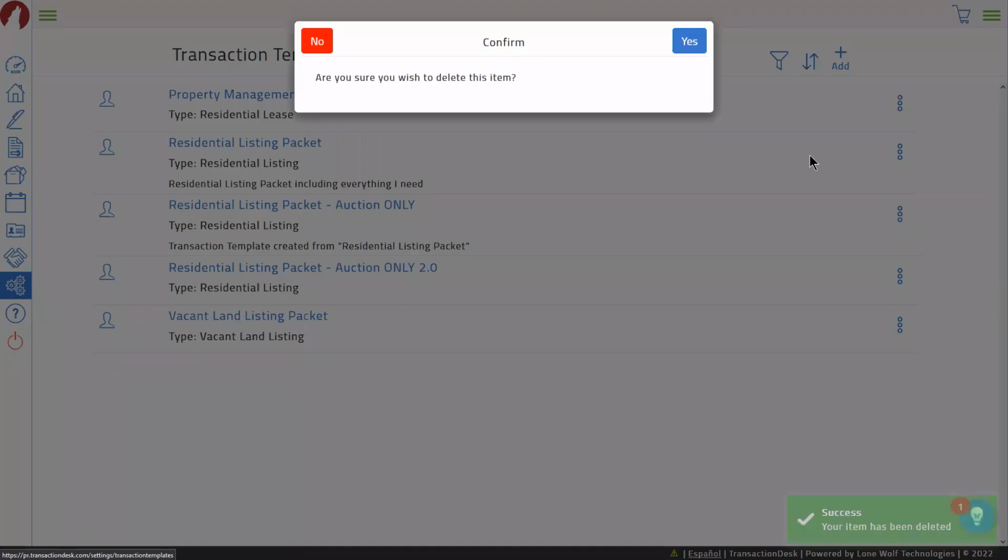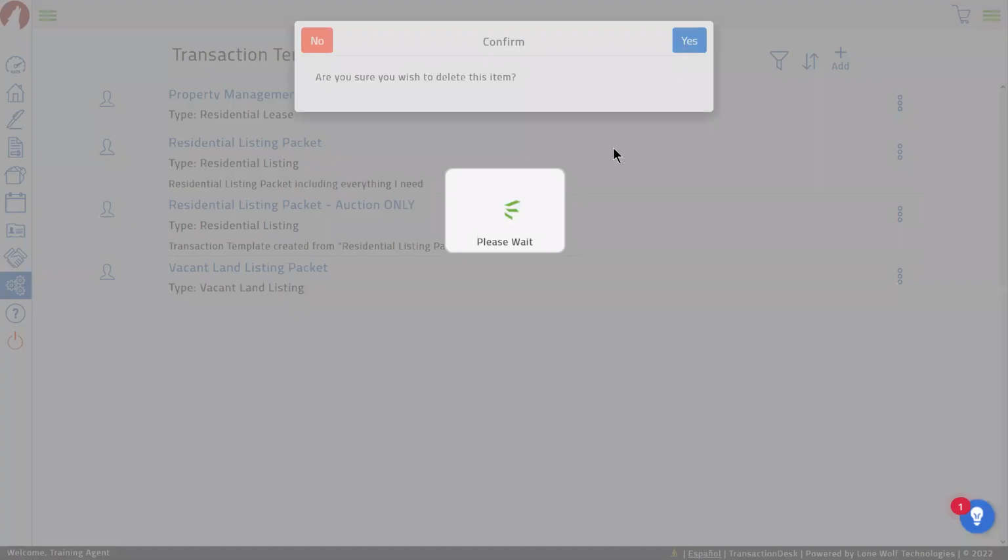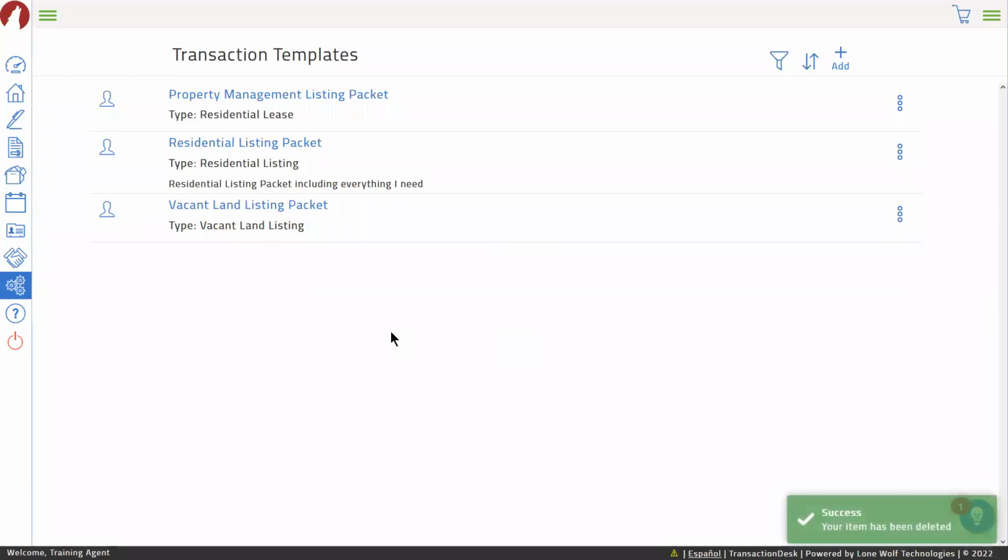So like if you had an admin in your office who was trying to make sure that everybody had anything that they needed in advance, they can go ahead and create those and then share those with the office. If you guys are an admin or a broker for your office, you do have the option to create a template that is going to be owned by everybody in the office. Now, right now, everything that I'm seeing in here is just going to be agent specific. I don't have any office level transaction templates that everybody can use.